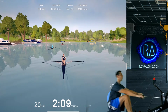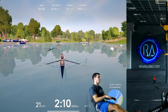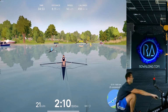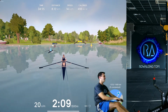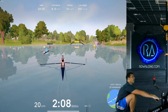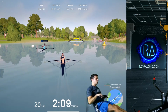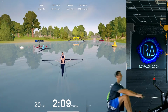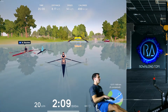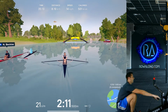There's loads of different rowing machines you can use on EXR right now. You can use a water rower that has the Bluetooth module. You can use Concept 2. You can use an RP3, and, let me get this right, any rowing machine that has the FTMS protocol, which is the fitness technology thing I was on about. Any of those rowing machines could use EXR.